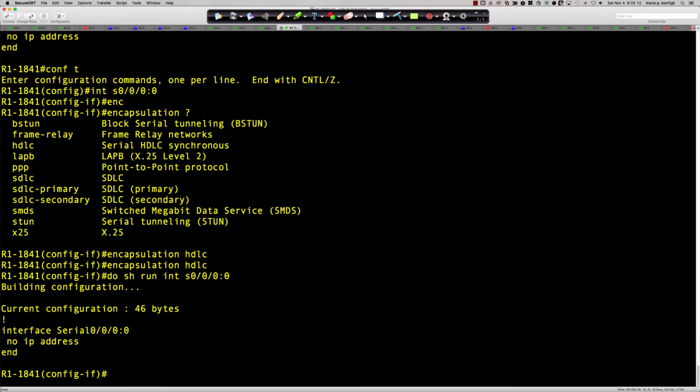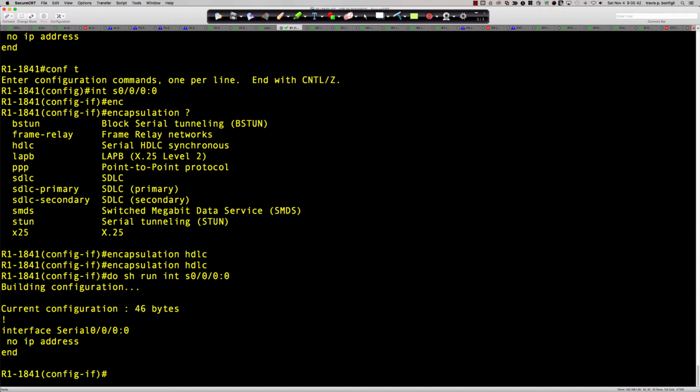It took that bit-oriented synchronous ISO standard, the International Organization for Standardization HDLC standard, and adapted it, allowing it to carry different protocols, so IPv4 and IPv6. It took that data field and broke it down into a protocol field and a data field. And so that's Cisco's proprietary version.